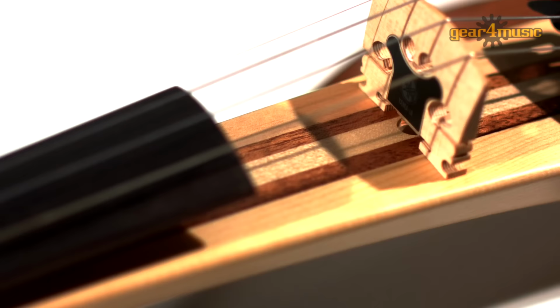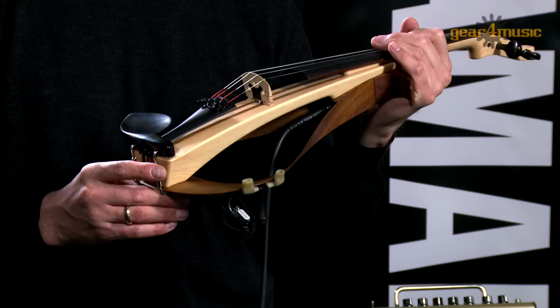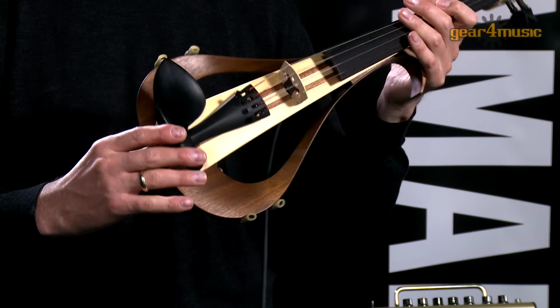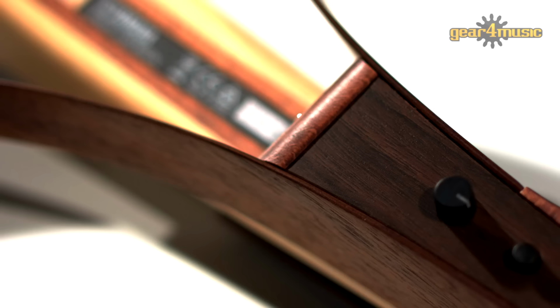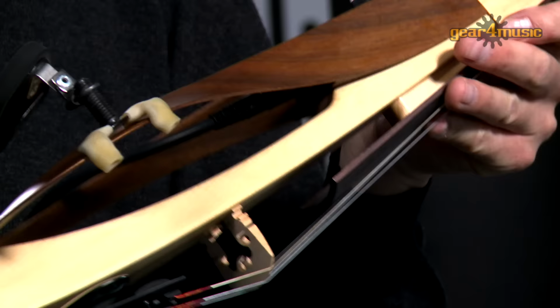The pickup we use on this instrument is a bridge pickup, which is very sensitive and reacts very nicely and resonates very nicely with the wooden structure of the instrument. We can use our own shoulder rest and chin rest on this instrument. And on the back of the instrument, you can see a volume knob that can be activated and deactivated. This passive electric violin, meaning it doesn't use any batteries, connects through a 1/4-inch cable straight to your amp.